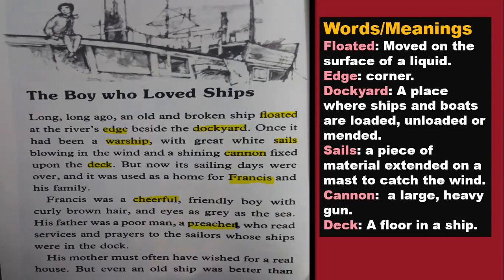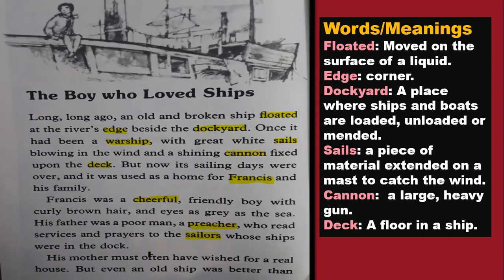Now, who is a preacher? A preacher is a person who reads services and prayers to the sailors. Sailors are the people who go on the ships. The people who live on the ships, who work on the ships, are called sailors. So his father was a preacher. That means he used to go and read prayers and services to the people who worked on the ships.